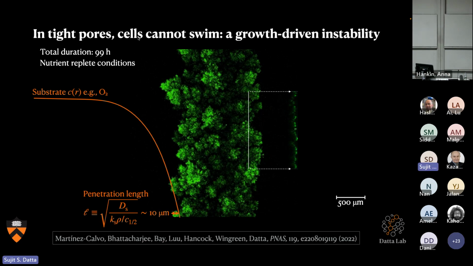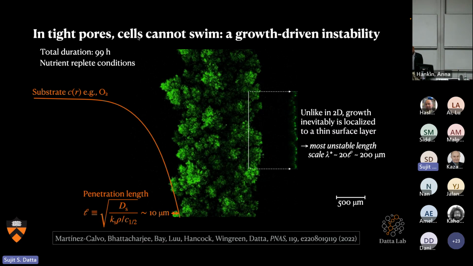If you're growing on a 2D surface, you can always access nutrients from the third dimension. Whereas if you're growing in 3D, at some point, inevitably, you're going to get to a threshold size where the cells on the interior are depleted of nutrients that they need to grow, right? And you can do a very simple balance of the diffusion and the consumption by the cells to estimate that length scale that nutrients penetrate before they're depleted. And it's actually quite short. It's only 10 micrometers. That's just a few cell layers.